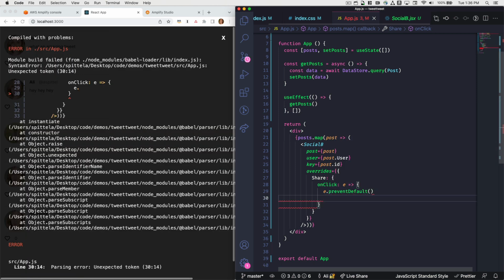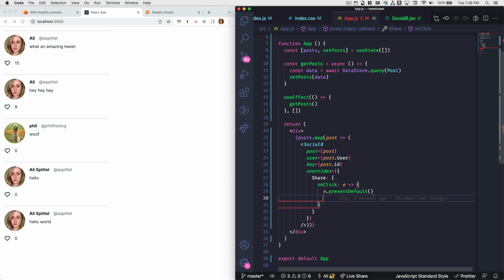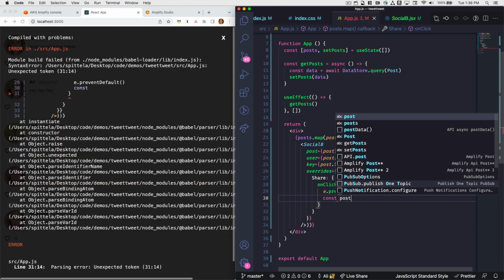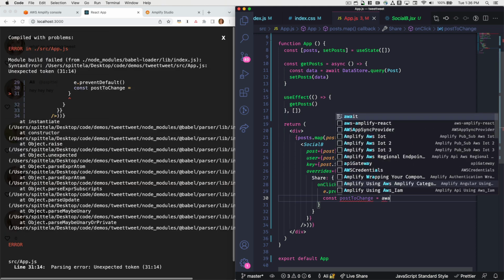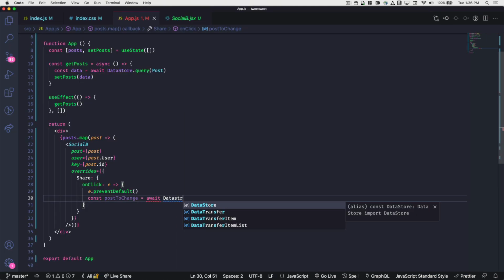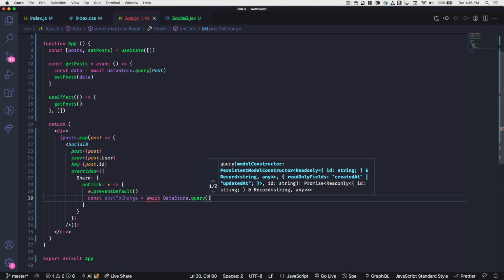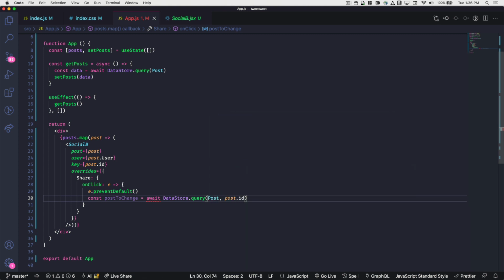I'm going to do an e.preventDefault to prevent the page from refreshing. And then I'm going to do const postToChange, which is going to be await DataStore.query for the post, and I'm going to use the post's ID.